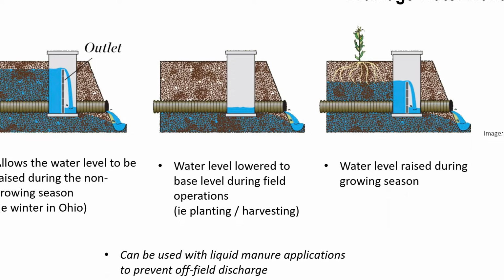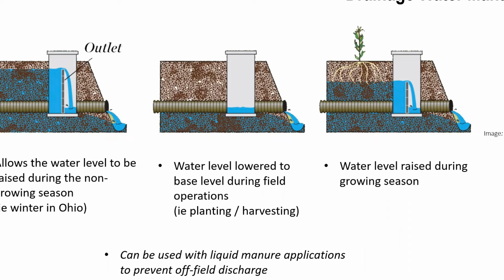But then once field practices are primarily finished, we can add some impediment back and raise the water table, maybe not the entire height, but some height, and possibly improve access to water for the crops in the field. And that step has been shown through research to have significant yield benefits. The plants can have access to greater water and they perform better. So there's a direct benefit to this process.